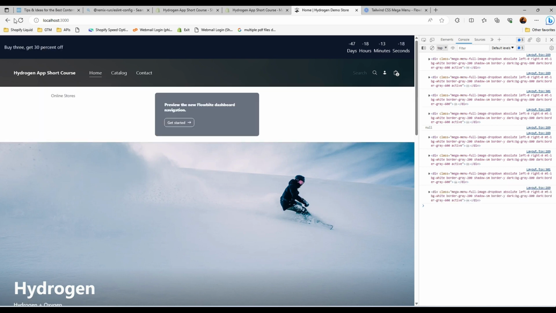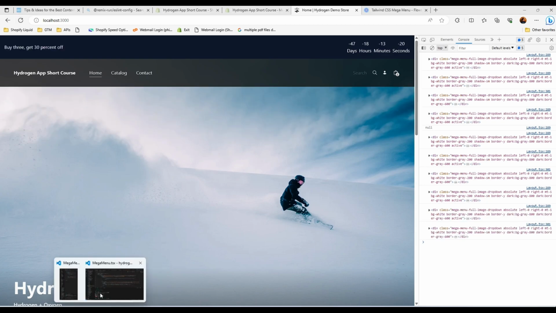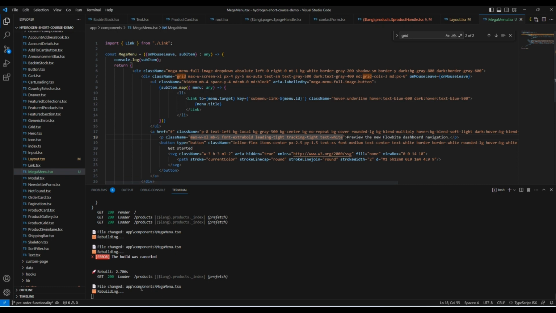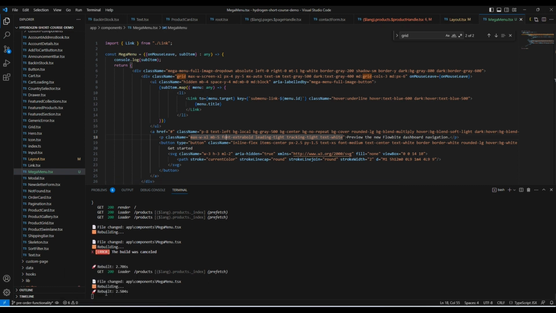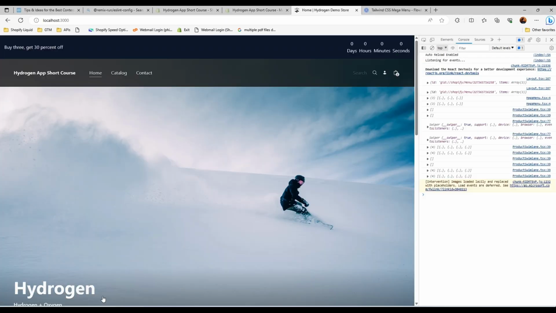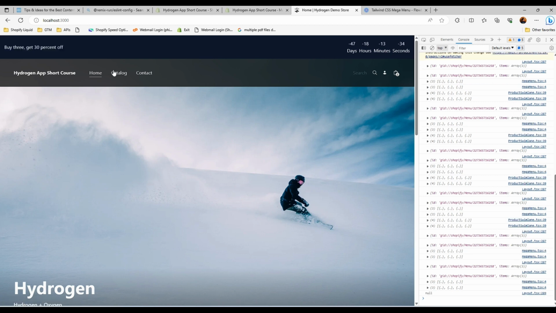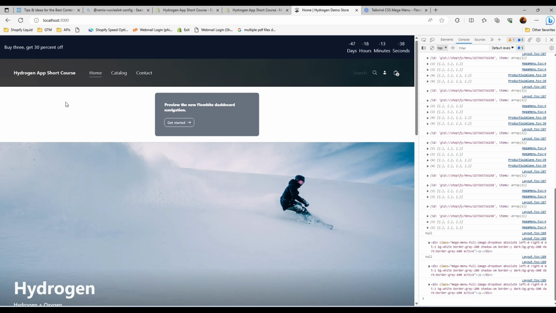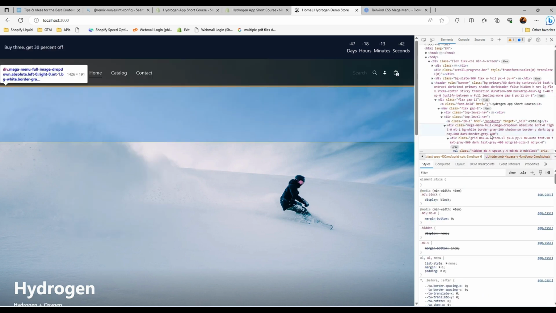I think it's not yet repopulated, it's rebuilding. Why did it cancel? Save again, rebuild. Now let's go back here. Okay, so it seems that there are no items added.